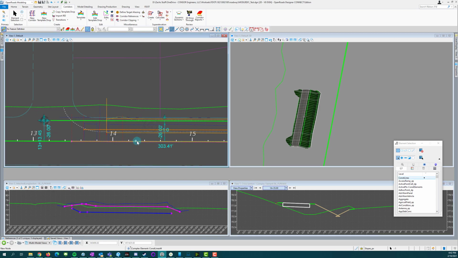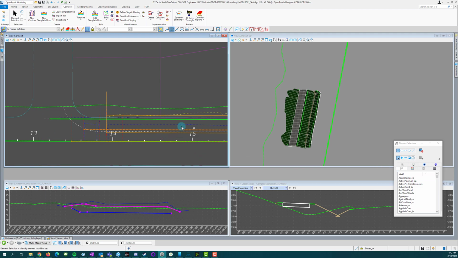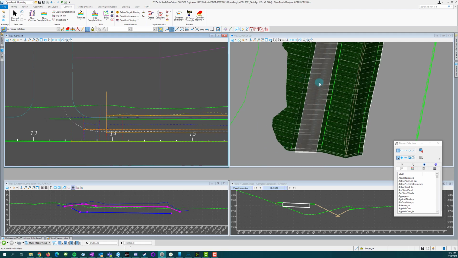I could show real quick, if I wanted to push this out, for example, let's just say I want to do this out to 28. So that moves that out, but I need to go back in. So I'm going to do a quick flip back to the alignment and back to this file. All I'm going to do in the alignment file is have it update this profile here. So it's going to update because I moved that out, and then we'll come back here and see how that affects what we're doing in here. So you can see since I pushed that out 2 feet, my ditch is working. And the problem is that it's probably going to push this higher up the slope and break it again, but we'll see.